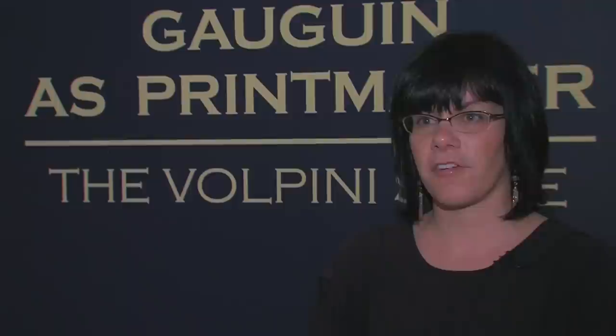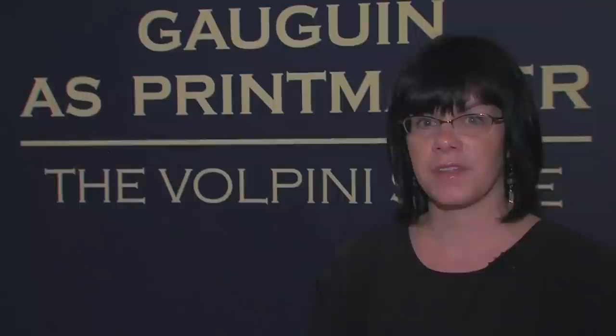It's important that you come and see these prints because we can only show them for a brief period of time. Because of the yellow paper, they fade very easily. They're a recent acquisition at the IMA — a complete set of the Volpini Suite, which are very, very rare, including the cover that they were originally contained in. And they round out the museum's really important collection of art from the School of Pontevin.